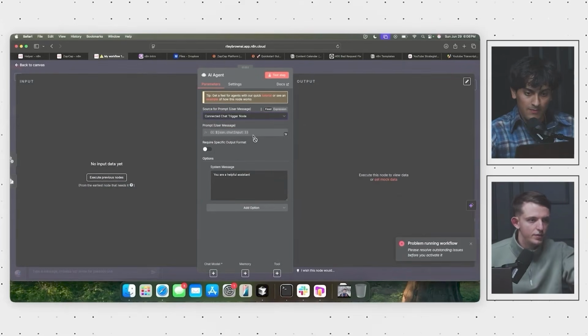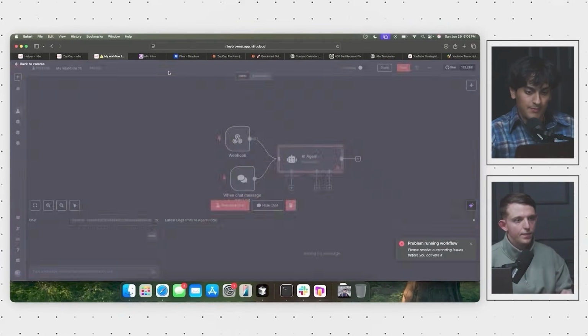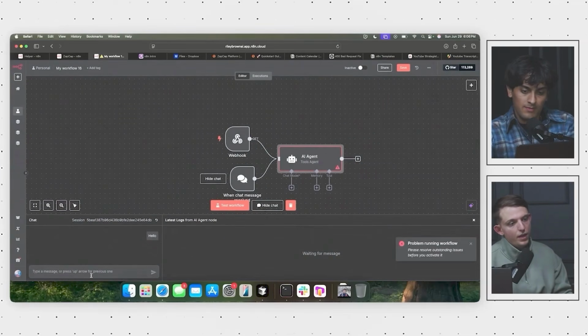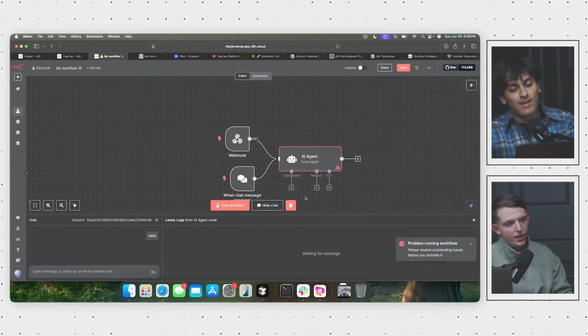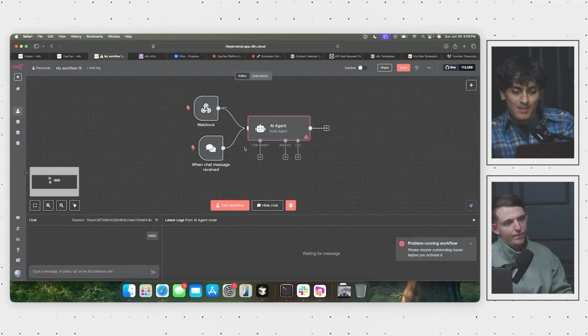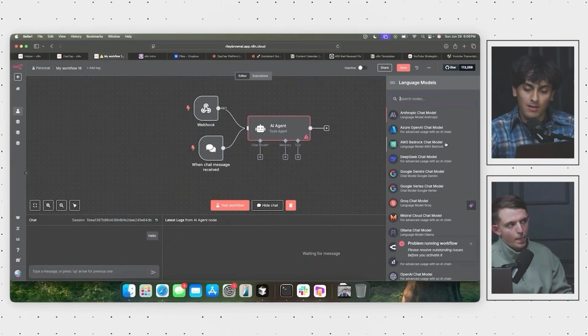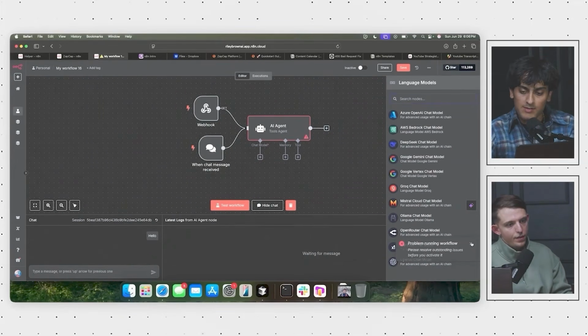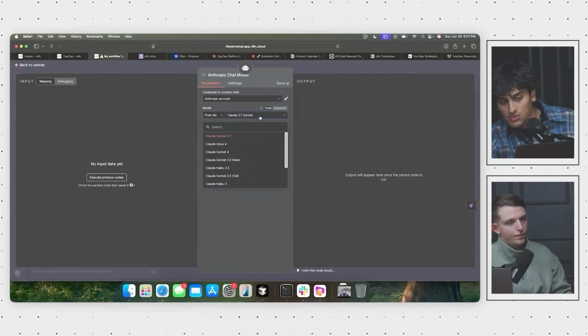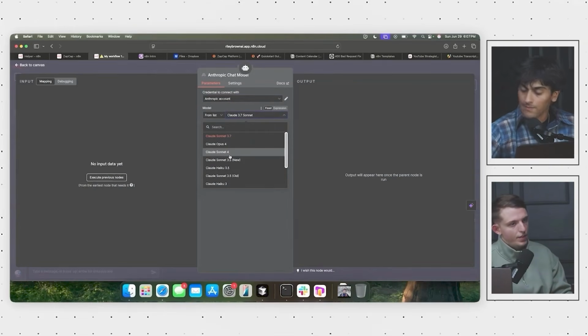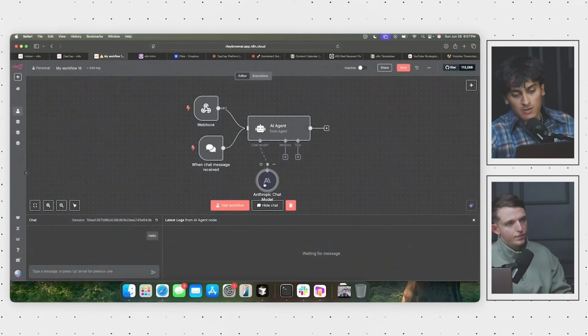One of the predefined options is to connect with the chat trigger node, which we just set up. Would it respond, or do we have to give it an AI model? We have to give it an AI model. In the chat model, it'll open up this menu, and there's a bunch of different providers to choose from. And then for the model, we'll just use Claude Sonnet 4. Let's do it. That's the best agentic model out right now.